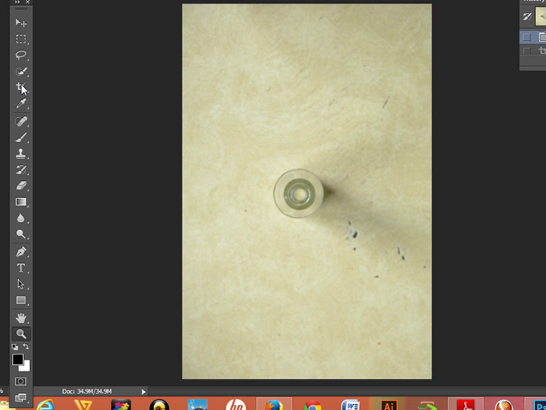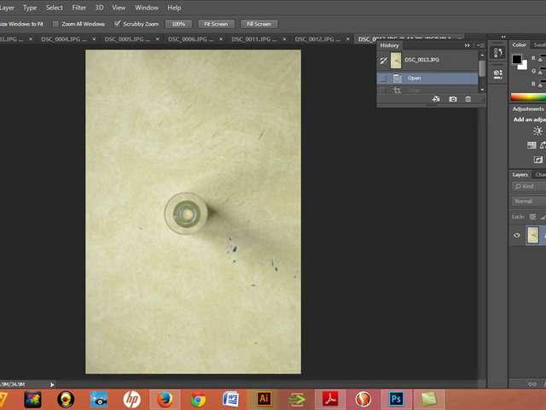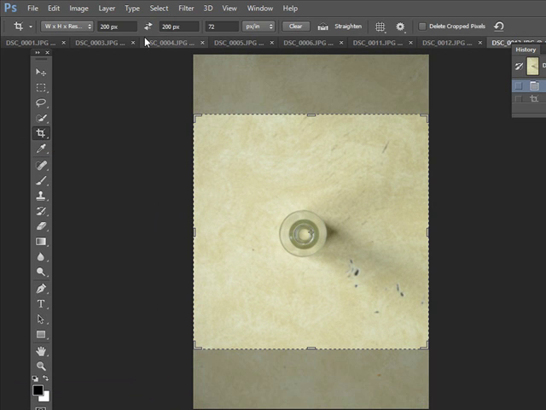So I'm going to take the crop tool again. I have an image here that has not been cropped to 200 pixels by 200 pixels. Take the crop tool, select it by clicking on it, and I do have the presets set in there from the last crop I did still, of 200 by 200 pixels at a resolution of 72. So Photoshop gives me that preliminary selection that could be my crop if I wanted to keep it.